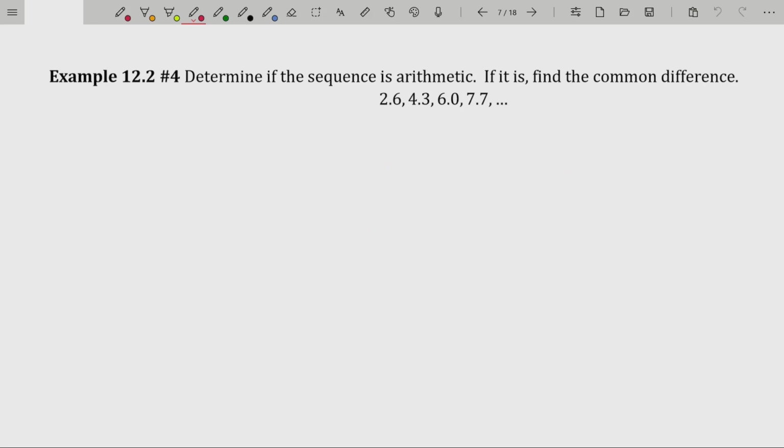So here's the same question. Is this arithmetic? If it is, find the common difference. I will again just write down the values. Nothing big. Should have used black ink, but that's not that big of a deal. This is A1, this is A2, and this is A3. And why not? This is A4.